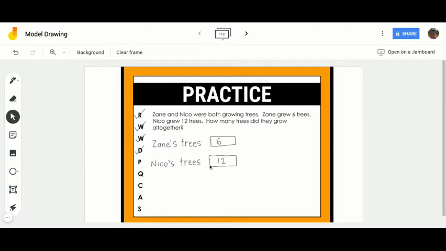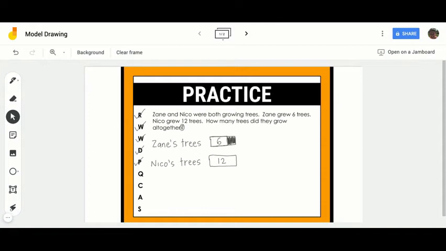But remember how I drew these unit bars to be the same size? Well, I know that 6 is not equal to 12. So what I need to do is I need to cross out some of Zane's unit bars so I can see that his is actually smaller than Nico's. There we go. So now I have it represented a little bit better. So now I can check mark my P because I can see that my last sentence is my question sentence. I can see my question mark at the end. So I know that's going to go with my Q for my question mark.